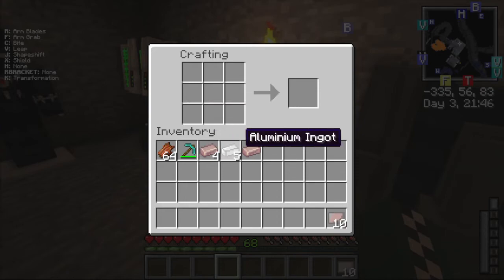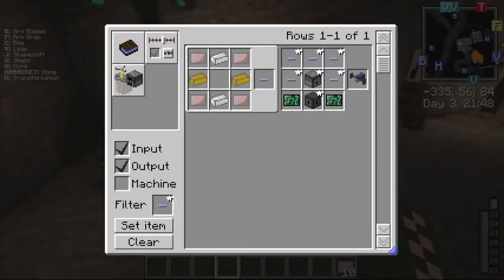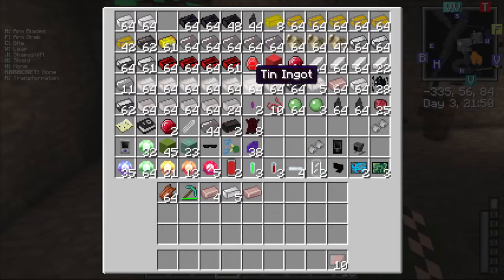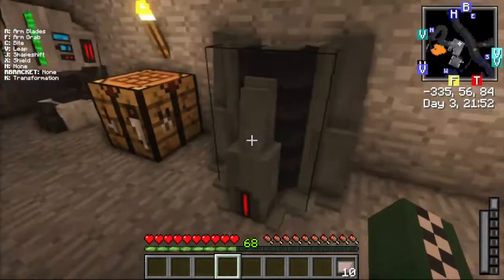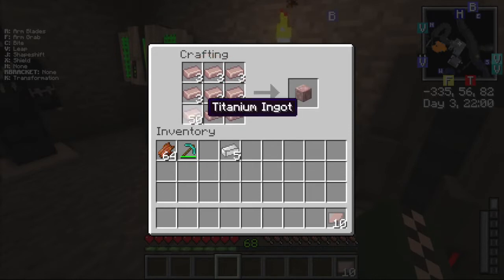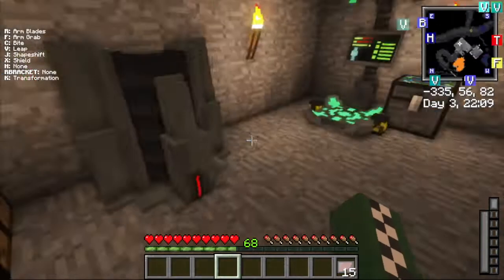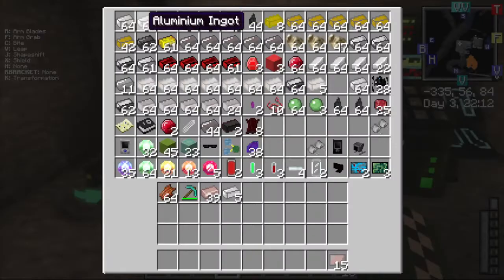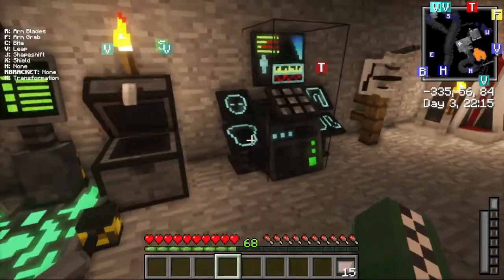Okay, so we got 10, so I'm not sure if that's enough, but we need 5 of these, so we're probably gonna need a lot more than that. Yep, okay. So let's do this. No, no, no, I'm sorry, I messed up a lot. Okay, so 15 I think we'll do, and then we need copper, which we got plenty of. So now let's do this.